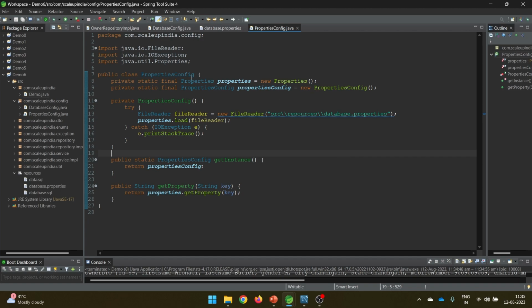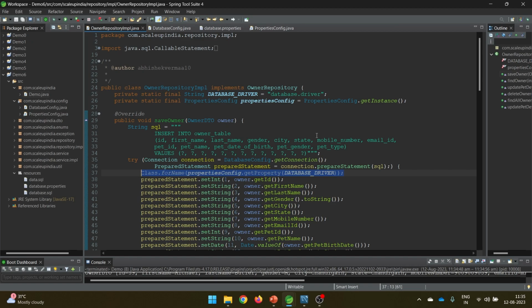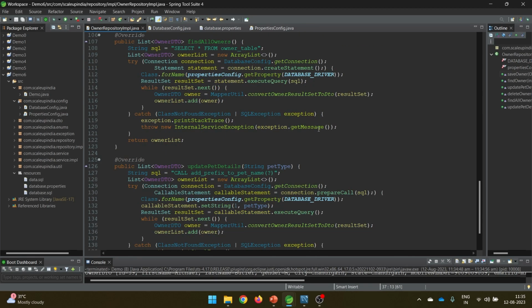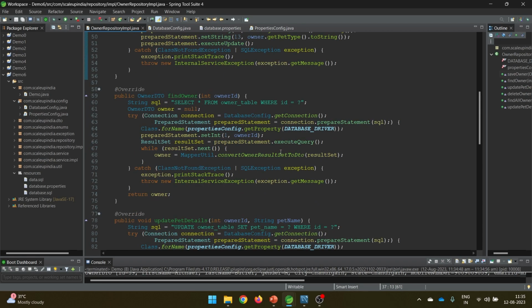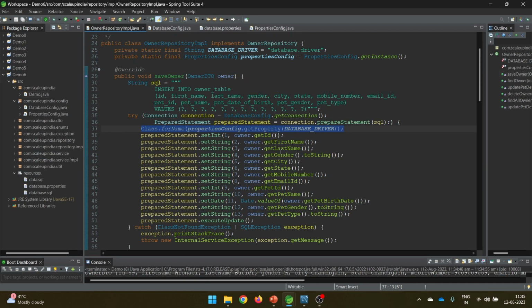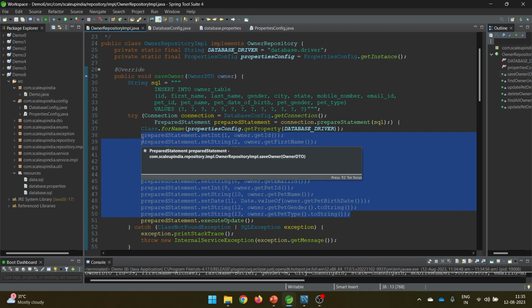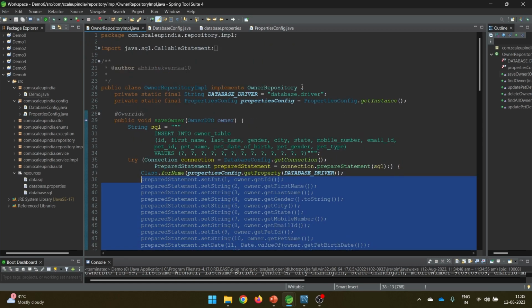Now comes the next and the last interesting part of the story, and the last part is even much more interesting. Here you see that with the repository we are almost done, everything is completed, and the code comes out to be 144 lines. The only thing I can say is that if you wish to decrease it, you can put this particular code somewhere outside where you are setting all the values. But since you are doing it only once, there won't be much benefit even if you do that.